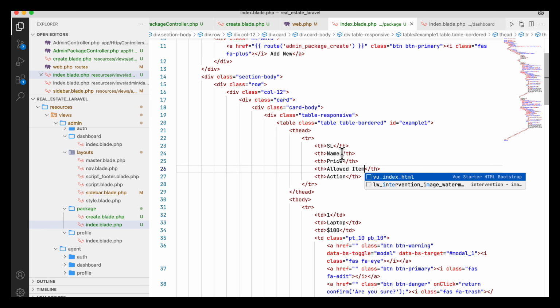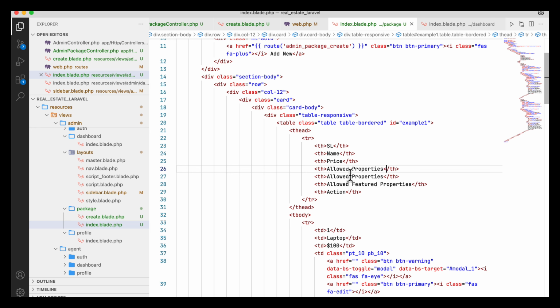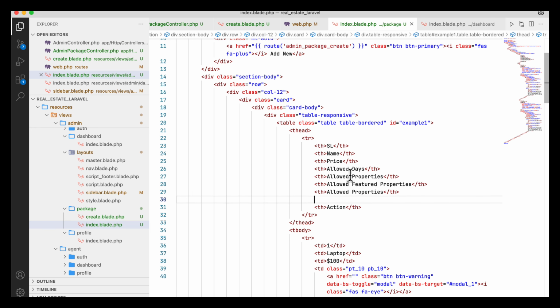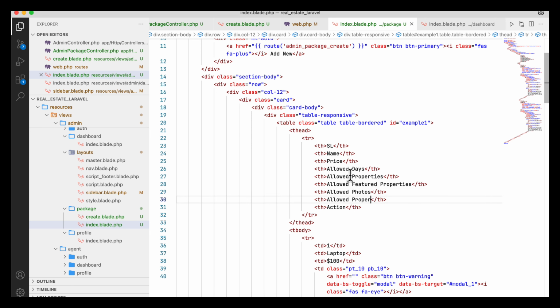So allowed item, allowed properties, then allowed featured properties, another one is allowed days, and allowed photos and allowed videos. So here write photos, and here you will have to write videos. So, and this is the serial, it is okay, and this is perfect.